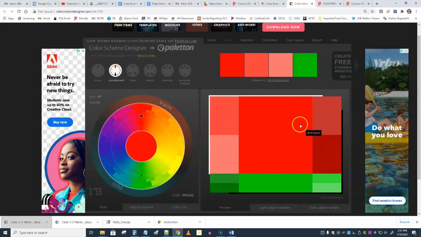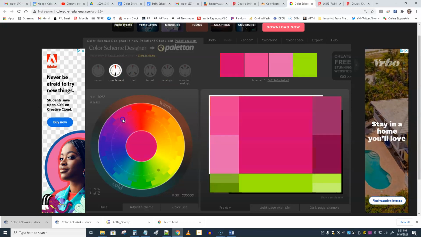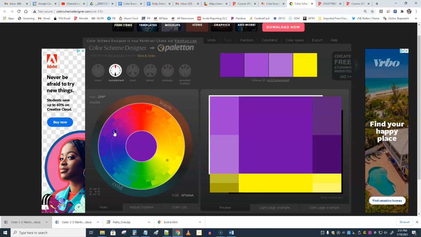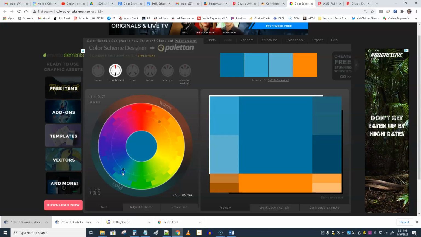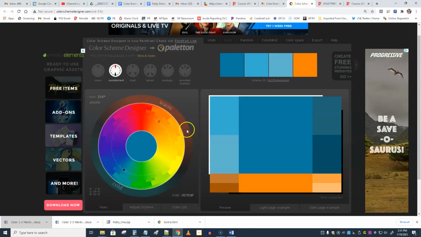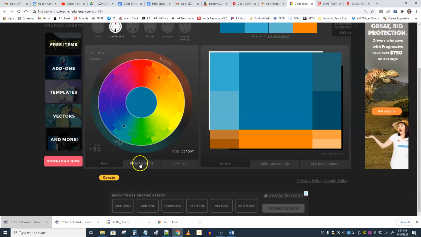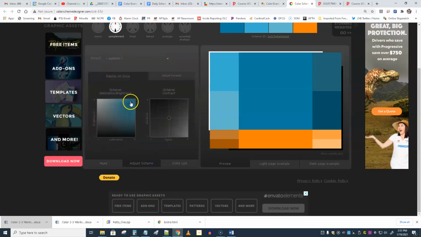You see, there's quite a bit of variety there. However, I think I'm going to go for some colors I can make a little more muted. I'm just spinning this around. Maybe something like, I kind of like those colors. You pick your own colors. Now remember, we're just looking at the hue right now, right? But you're going to have to adjust the scheme with brightness and saturation. Perhaps I'll take the saturation away a little bit, and maybe I'll add the lightness a little bit too. And maybe I'll saturate a little more. Maybe it'd be something like that, okay?